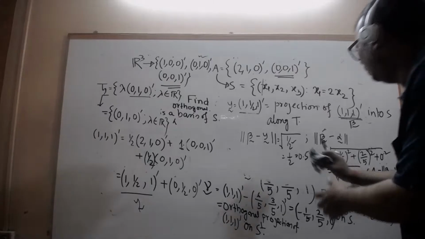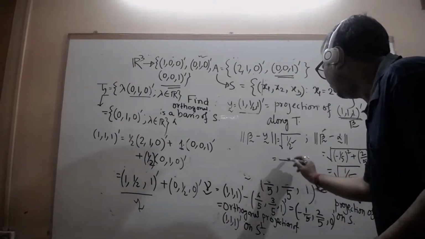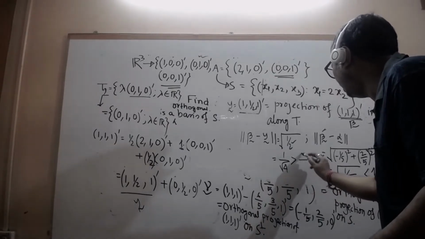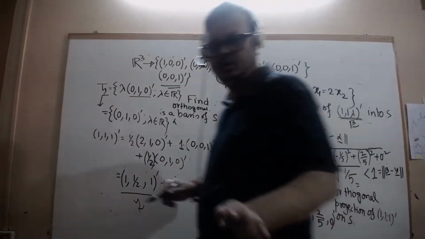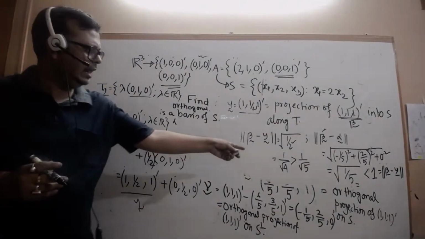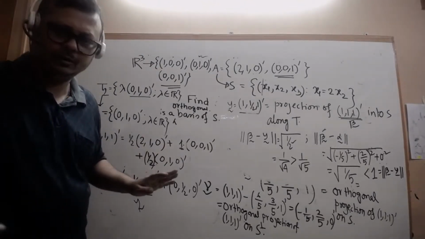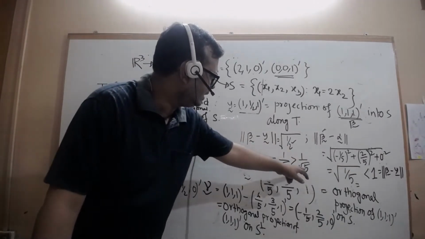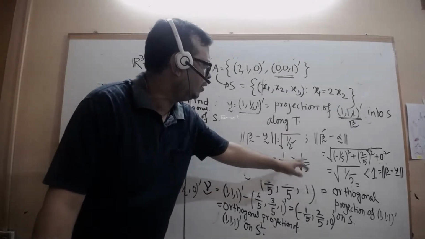So this is equal to 1 by root over 4. So this is again greater than 1 by root over 5. Simple. In that way you can also check. No need, you can check: 4 is bigger, less than 5. So 1 by root over 4 is greater than 1 by root over 5.